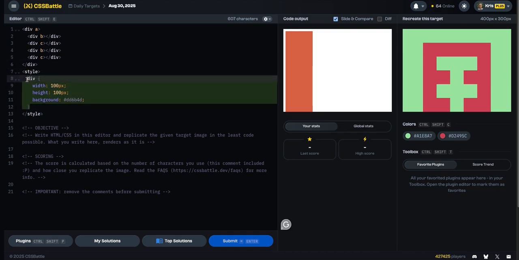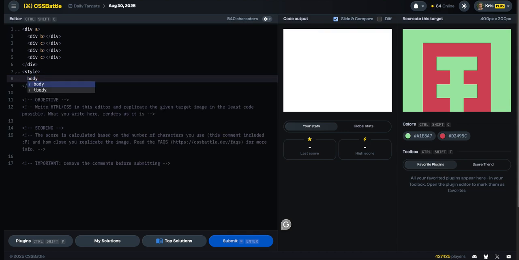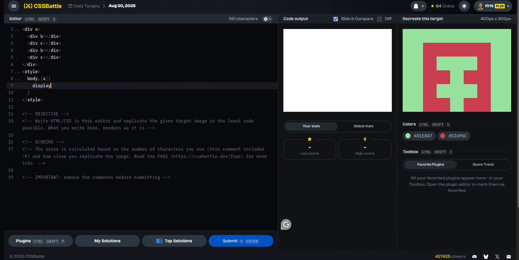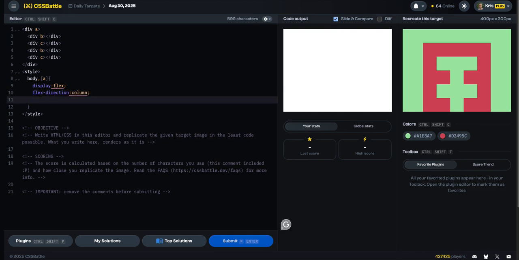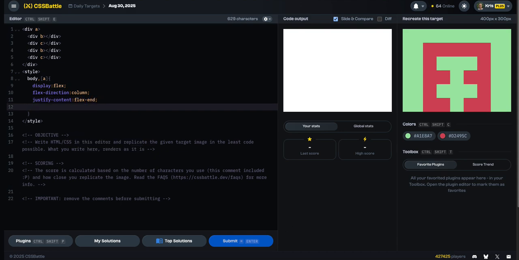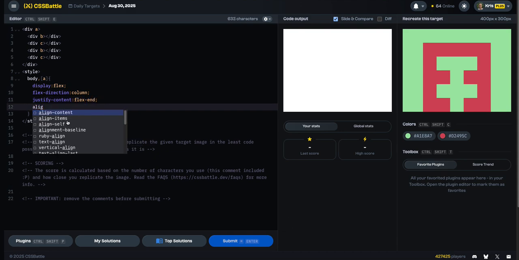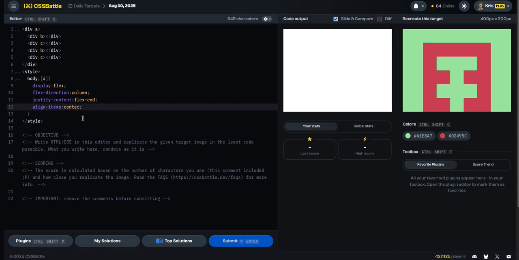And then we said we're going to set the body and A to display flex, flex direction column, justify content flex end, that puts everything at the bottom, align items center, this puts everything in the middle.